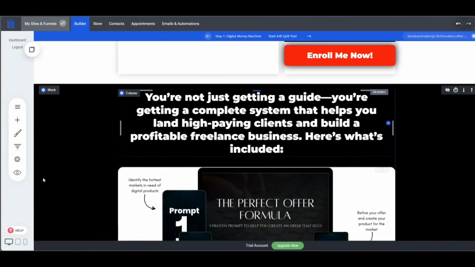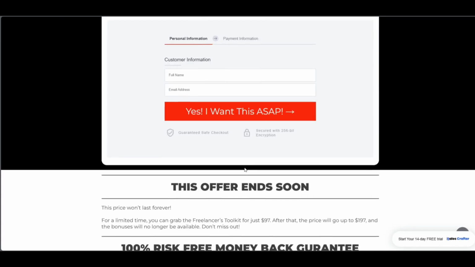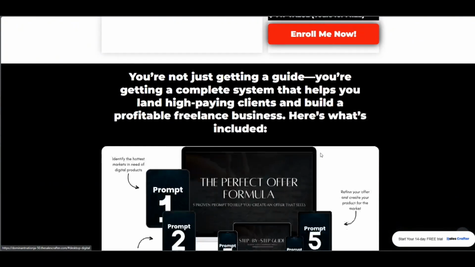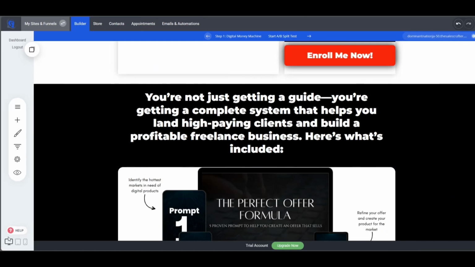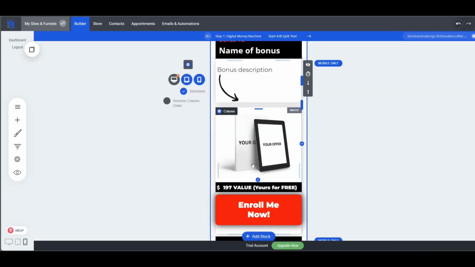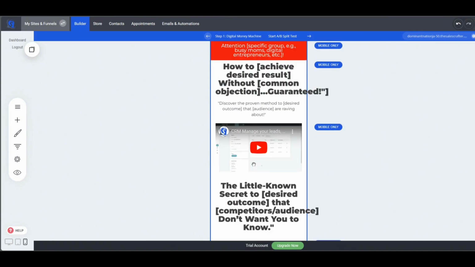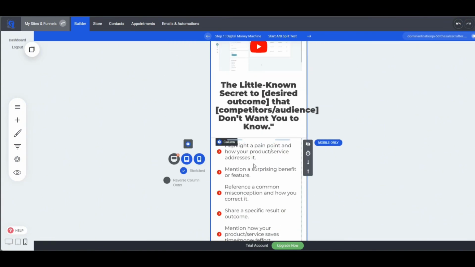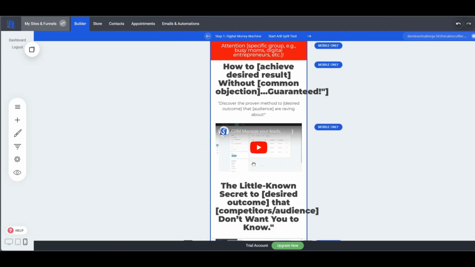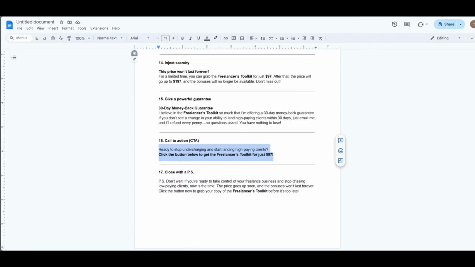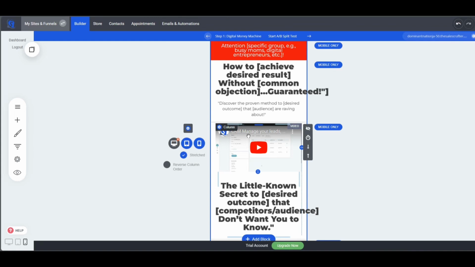Now let's preview this. What happens when I click on this button? It takes me to this section right here, right? Now the mobile view, we have to edit the mobile view just the same, right? The mobile view is a little bit different. So what you guys can do, I'm gonna recommend you do this as well to make it a little bit easier. What you can do, you can copy and paste again if you wish. But if you don't wish to copy and paste, there's an alternative.